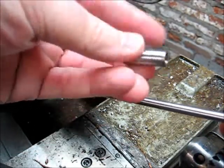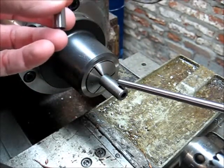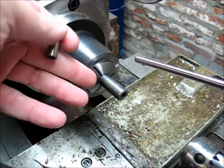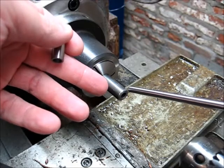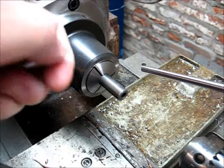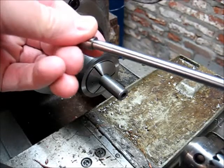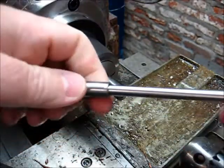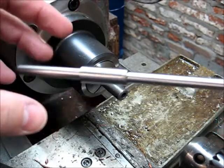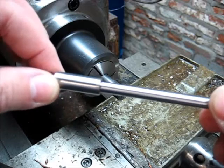So I've got this piece of 1/2-inch OD chrome moly tube, this dowel pin, and a little drill bushing. This is a standard drill bushing, 1/4-inch ID, 3/8-inch OD, 1 inch long. We're going to ream this piece for the drill bushing, which will be Loctited in. The dowel pin's actually a pretty tight fit in this tubing, but I don't think quite tight enough. You really can't depend on that surface, so we're going to put this drill bushing in there to make sure it stays straight.